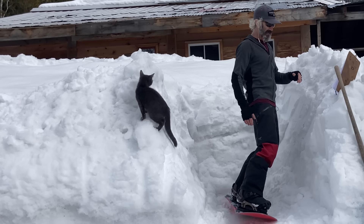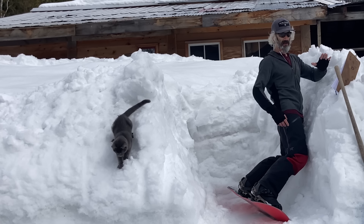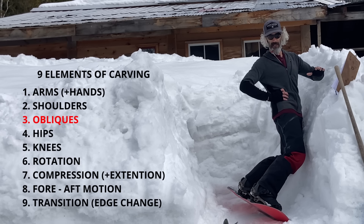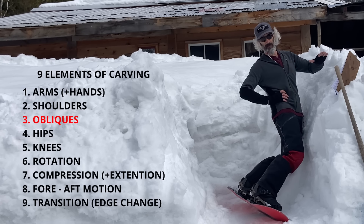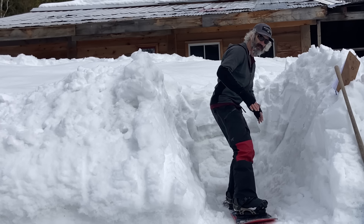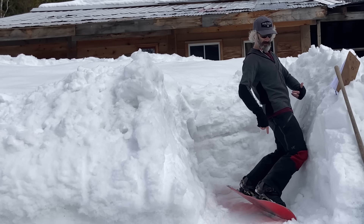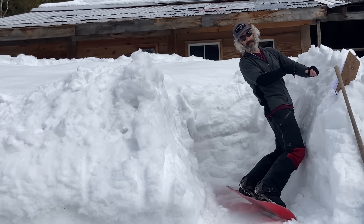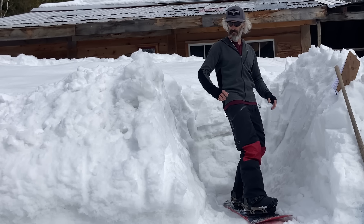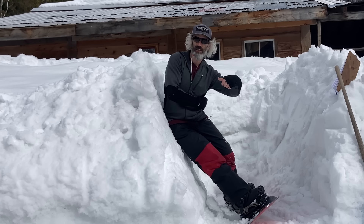The pencil line carve is the pinnacle of the snowboard turn. The goal here is to make your track as thin as possible, like a pencil line in the snow. As long as your track looks more or less like this, you're doing it. Whatever else you want to do with your body is an expression of your own personal style. Carving is not a competitive sport — there is no judging criteria. Do it however you want, but first learn to make the pencil line. My personal style aims to minimize the weight I put on any dragging body parts and to make powerful pencil line carves look easy.